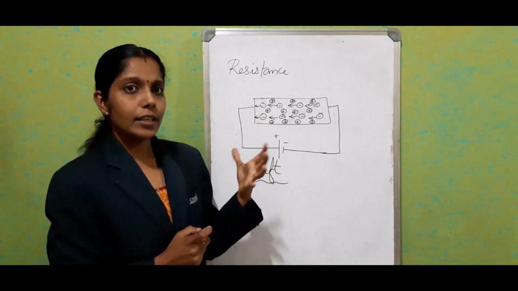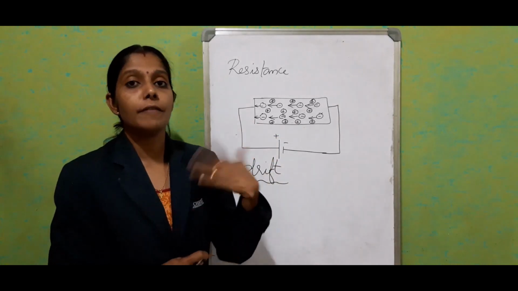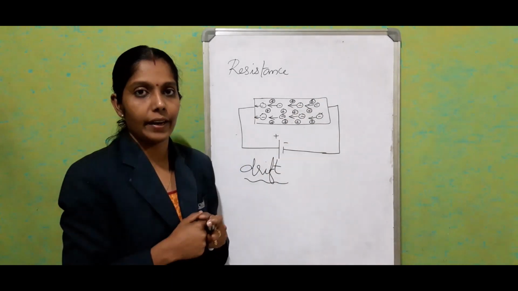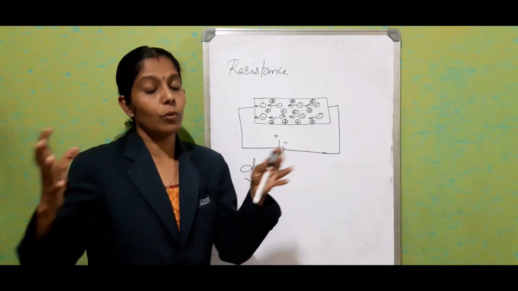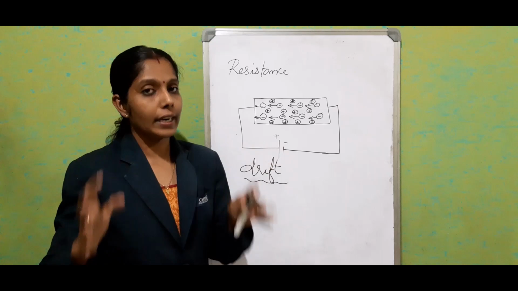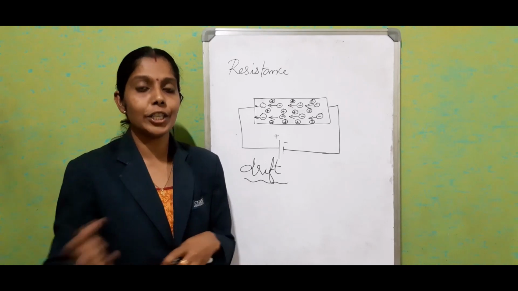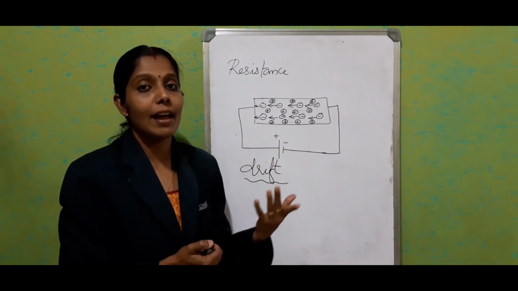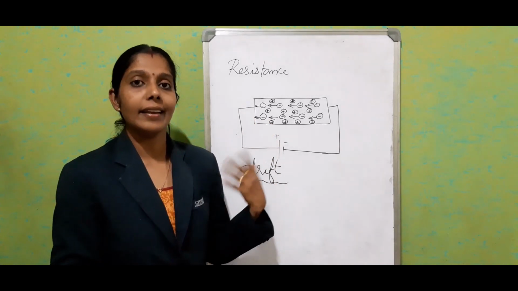In the case of conductors, the number of free electrons is more. So there is more chance for more electrons to reach the positive end. That's why we get more current. What is current? More electrons moving means more current is passing through the circuit, right? So for conductors, more electrons are there, and these electrons are able to overcome this obstruction to reach the finishing point, that is the positive pole or anode of the external power supply. It depends upon the material, and it may vary.